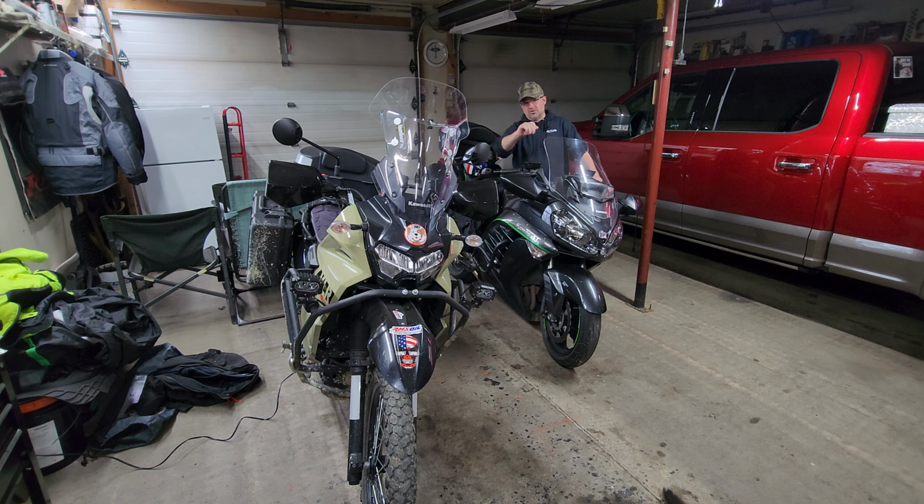The only thing it's missing, honestly, is the electronic cruise control. The new H2, you can get a touring version of the new Kawasaki H2 Superbike. It does have the electronic cruise control. These do not, but that's okay. You can put a Throttle Meister on here. There's a couple ways around that. You could deal with it if you want to.